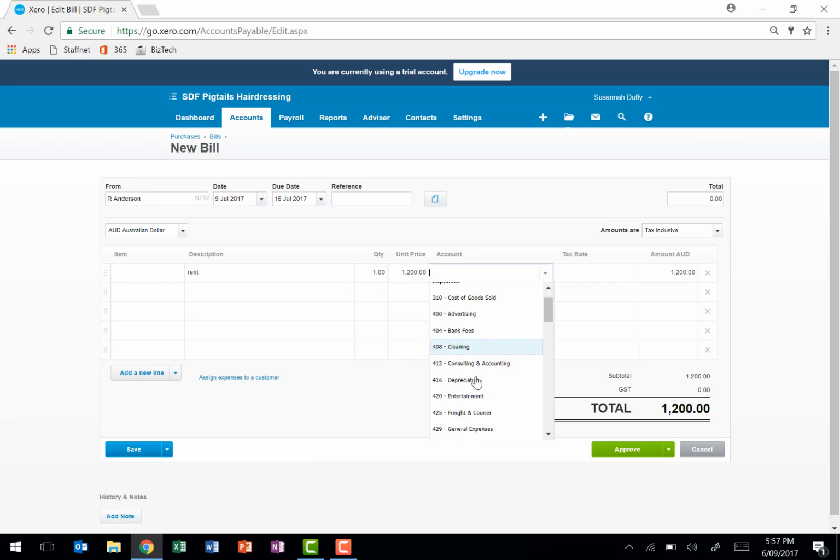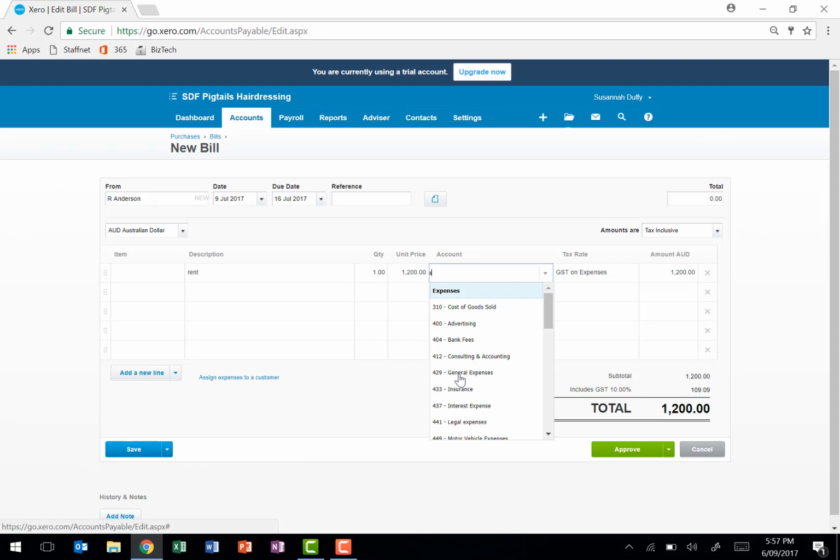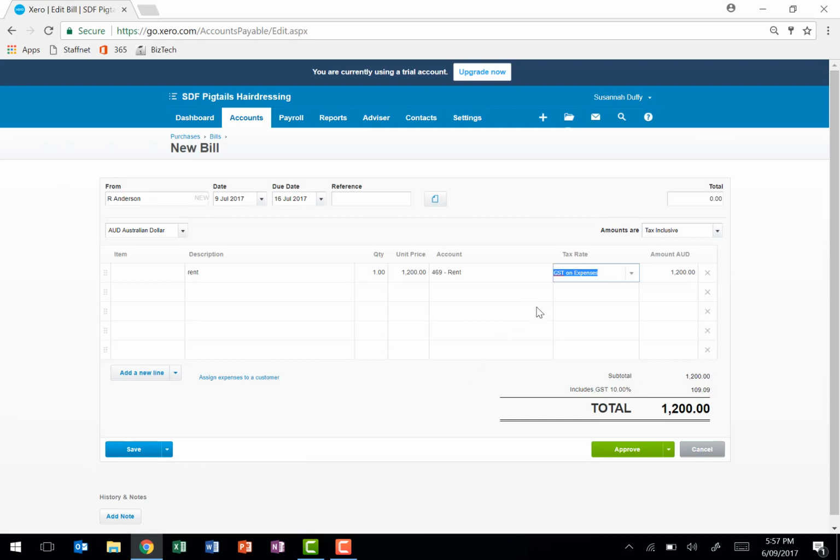So we can go through and pick an expense account that would be appropriate. So because this is rent, we hopefully, and there it is there, we'll find the rent account. So alternatively, instead of doing the drop down arrow, you can just start typing in and it'll come up with rent. So there you go.